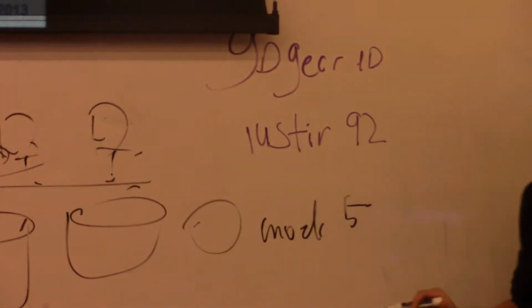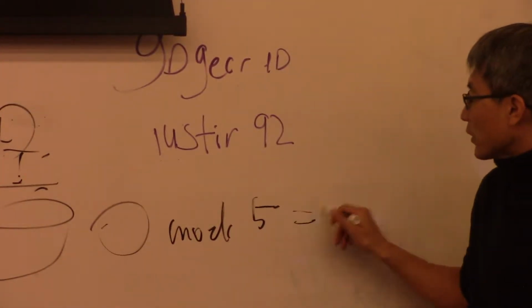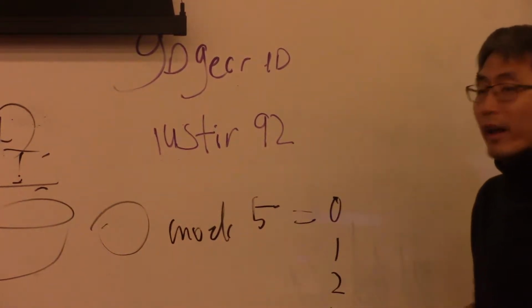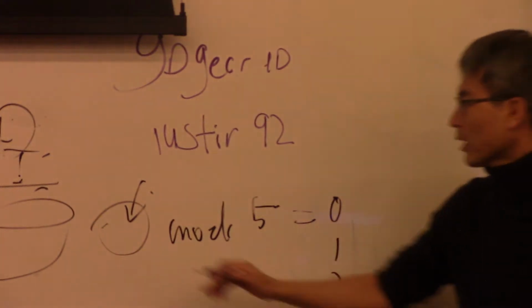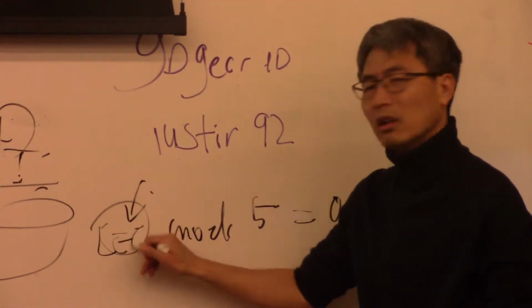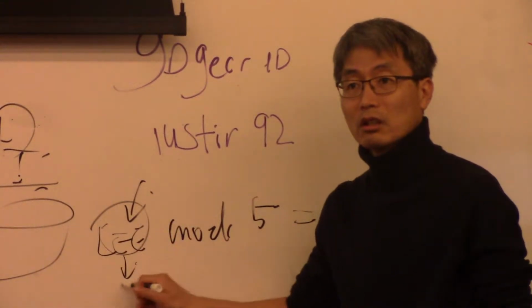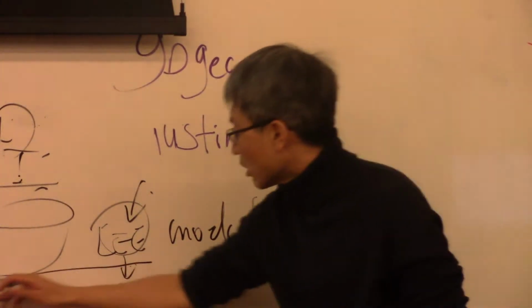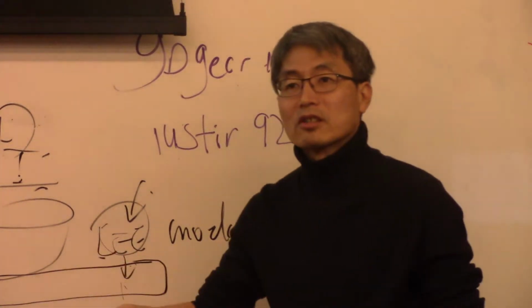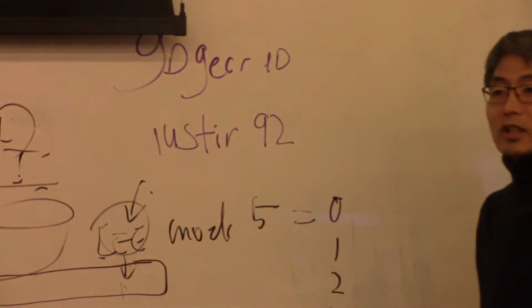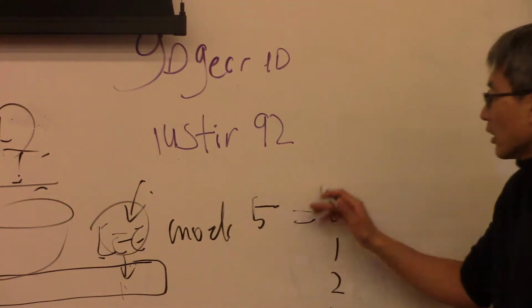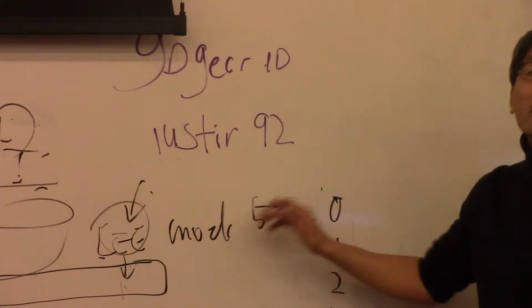MOD by 5. What does it mean? This output is either 0 to 4, for any number. What about a character? You can change it to its ASCII code, then apply the modular. What about a statement or sentence? It can be one of these too. You can change whatever you're processing to ASCII code, then apply the modular. So modular is a remainder.